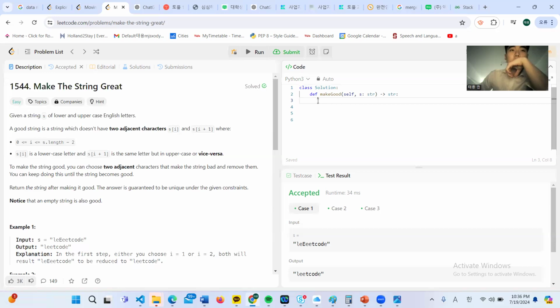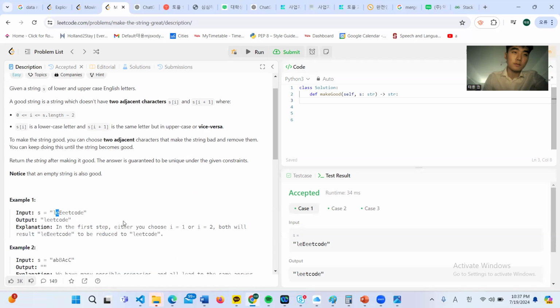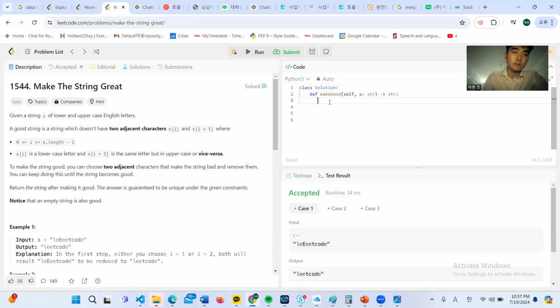So, given a string, we're gonna go through it, and if the character that we're traversing is the opposite case of the one that is already inside the stack, then we just pop it, right? Because we just have to remove the adjacent character that would make the string bad, and then move on and so forth. We don't have to care about the order as well. So it's pretty easy. I'll try to implement it.